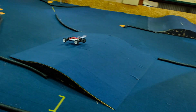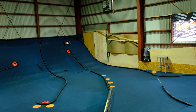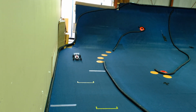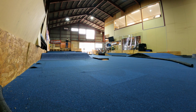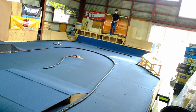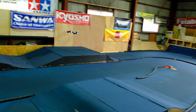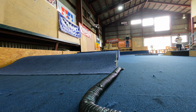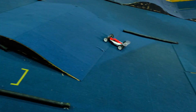The next big standout is just how easy it is to jump the Yokomo. It's so well balanced in the air, and you can control the pitch very easily with throttle and brake inputs. I always felt the DTO2 was one of my easiest buggies to jump, at least personally. I'm still a novice driver, but I always felt it wasn't that easy to control in the air, though overall it was easier to jump than a lot of my other buggies. The Yokomo is even easier. It just jumps how you want it to.